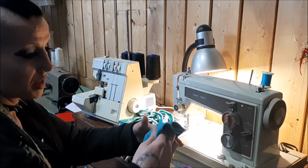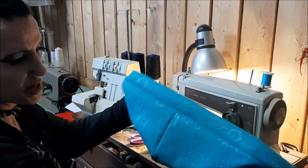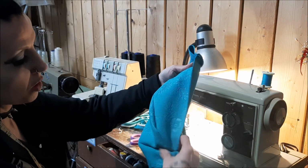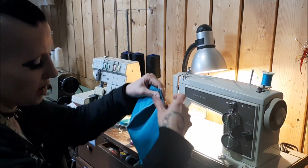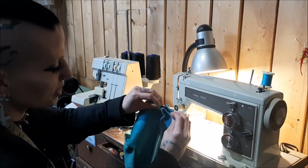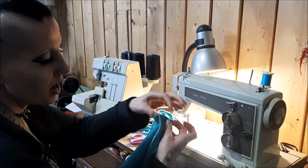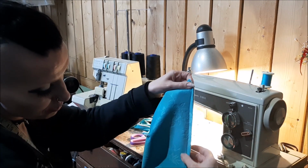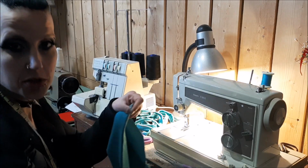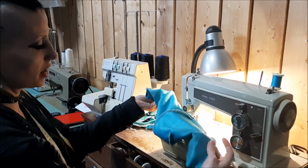Okay. So now we have this with the band on it. Pretty cute, right? So all we have to do is sew together this all the way down, including the band. Again, make sure your seams match up. So you've got to make sure that that matches up with that and all that along the way. I'm just going to serge this again to get rid of this raw edge, and then we're going to do the whole thing. All right, so I just serged that all together.